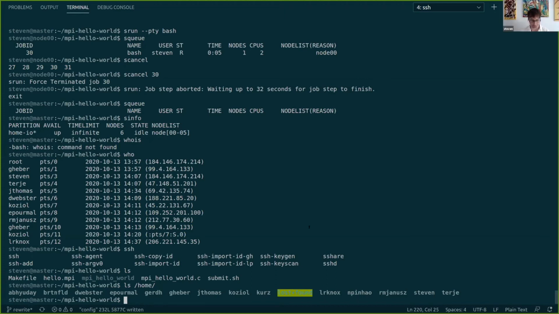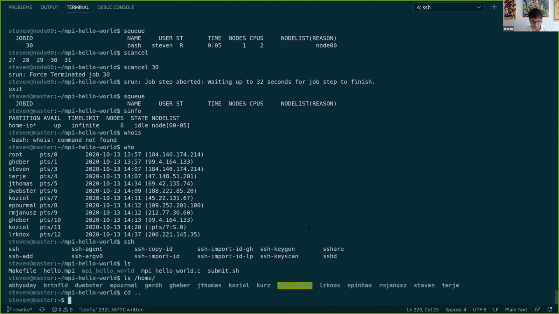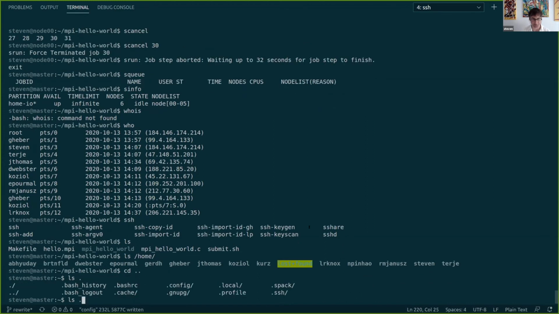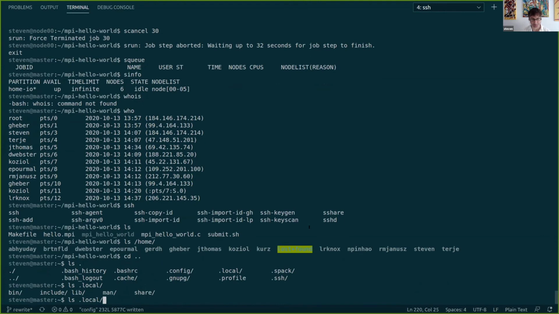However, there is an MPI hello world that you can check out. If you just list your directory, as you can see in the local directory, you can install some software from GitHub if you wish. There in the share, I think you can see an MPI hello world.